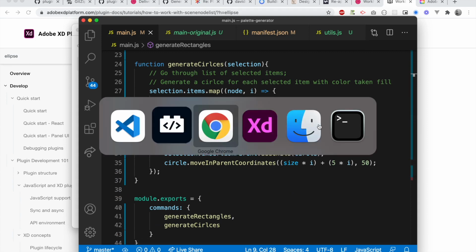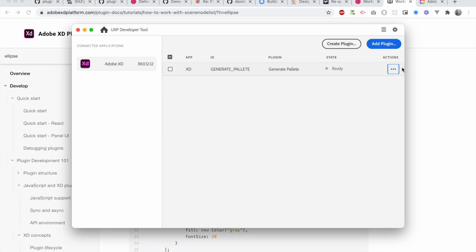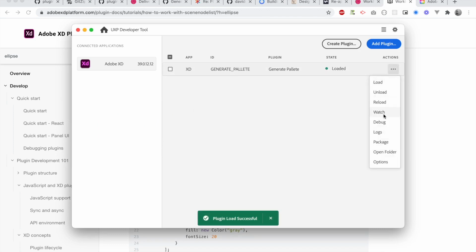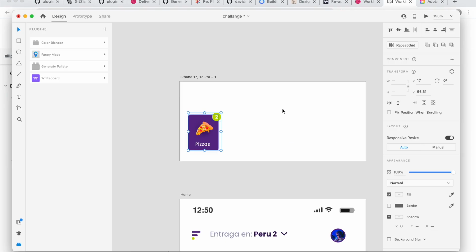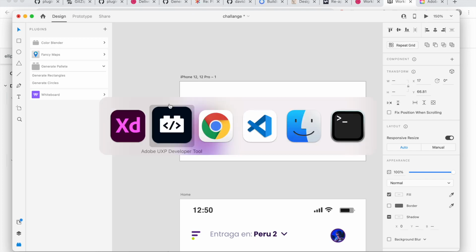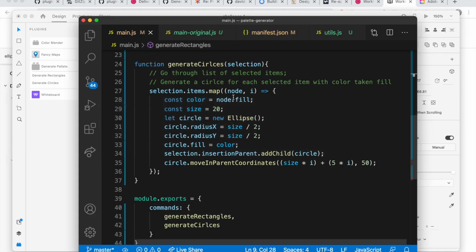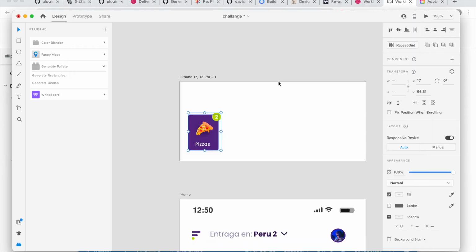Yeah, so let's load the plugin up again, and also do a watch, do a debug, and let's try again. So there, generate circles, and let's look for errors, and we need to do a catch here. Okay, let's make sure generate rectangles is actually still working. Yeah, that's fine.